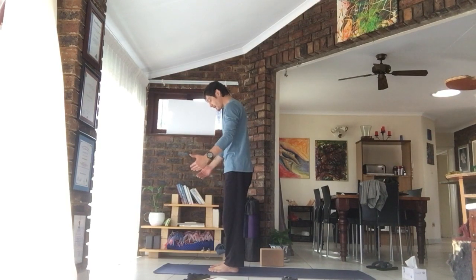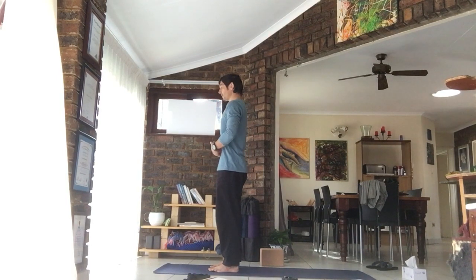Outside of the feet are parallel to each other. Drill your heels down, pull your navel in and up. Shoulder blades together down the back. Flex your fingers.